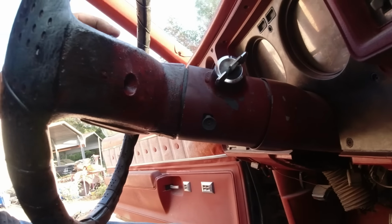Everything's sticky, all the sticky crap all dripping. Okay. Now, there's a tool for this, but I don't have it. I like to struggle, I guess. Let me pop this out. Got your horn. Usually these are broke right here. It's probably why they were in there fixing that. And it still doesn't work.